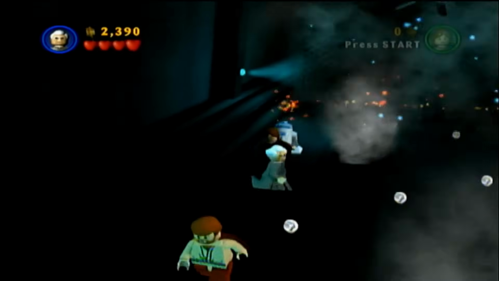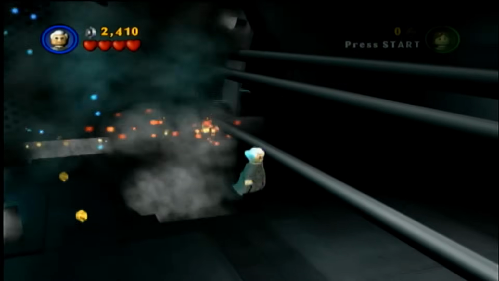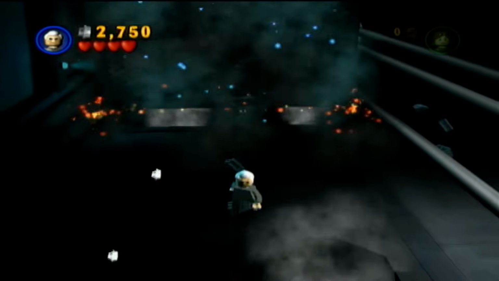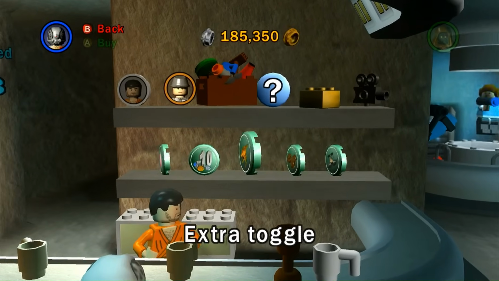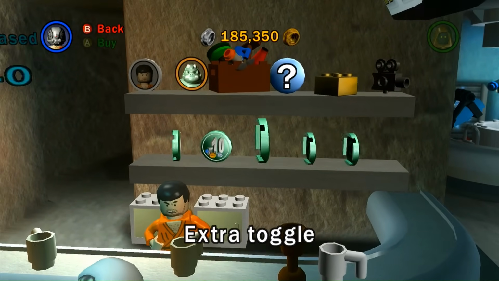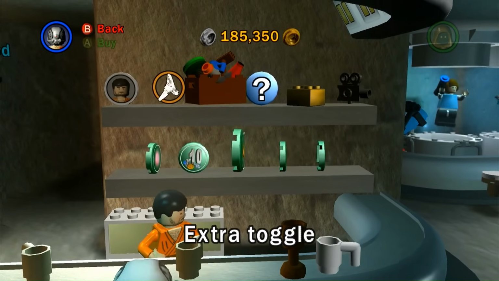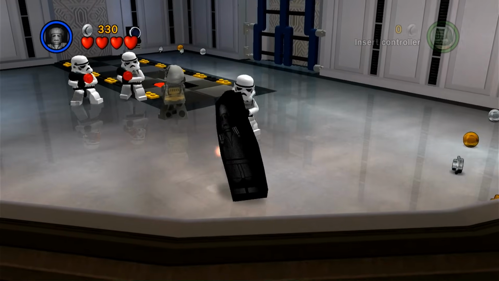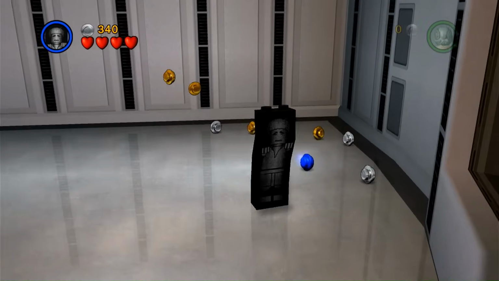Now, I'm sure that when you played Chancellor in Peril in the original game, you played as Palpatine and you were like, I want more of this. I mean, who doesn't enjoy playing as a secret Sith Lord who can't use a lightsaber or the Force? Thankfully, TT Games accounted for this and added extra toggle. With this guy enabled, you can now play as secret characters that can only be played in specific levels. So for example, if you have it enabled in one of the Bespin levels, you can play as Han Solo locked in a space freezer.